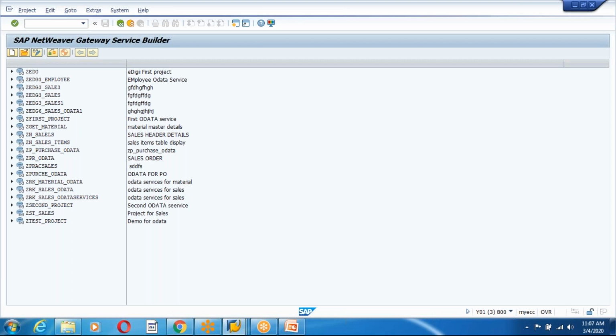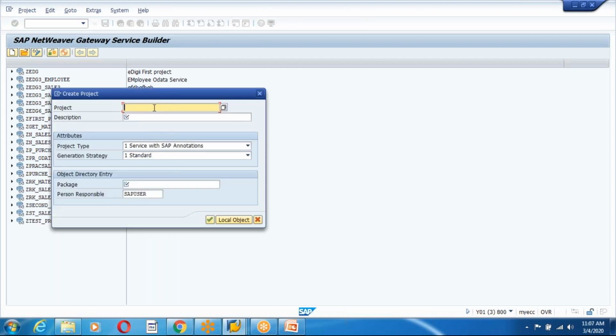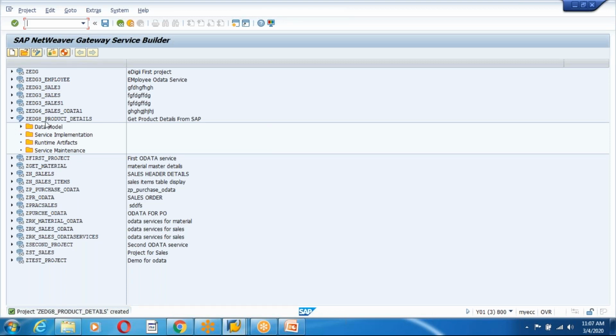So create the product. I'm going to create a project. First, you need to create a project, guys. GEDZ8_product_details. This is my product, guys. So this is the service to get the product details from SAP. Okay, and package GEDZ. What is the package we are using? 8 or 9? 9. Okay, I'm saving this in the package. So I have saved in the package, guys. It doesn't ask for a transport, but it will ask whenever I save it.